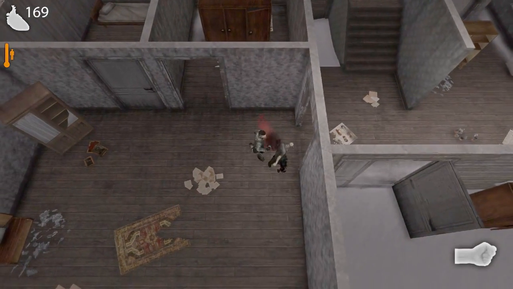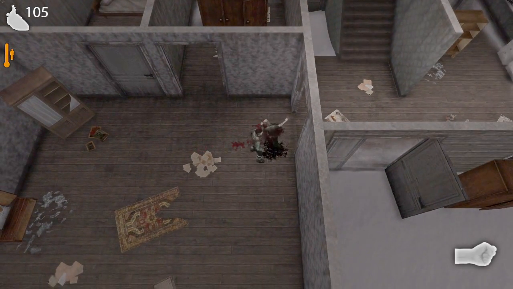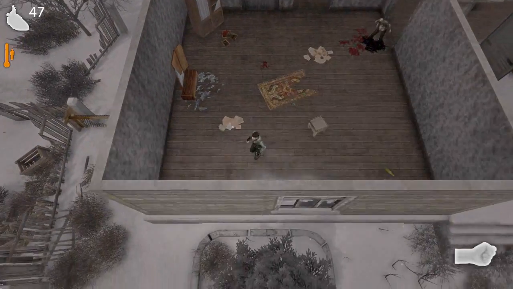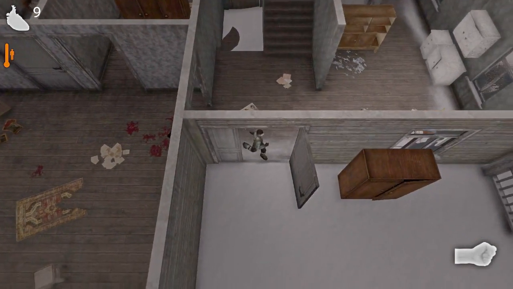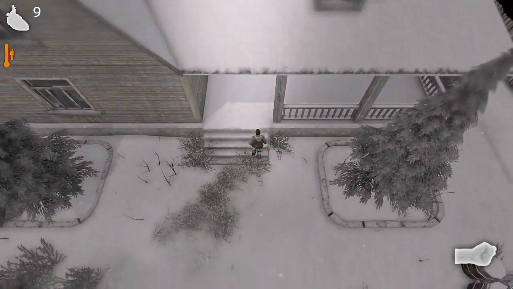Oh god, there's a zombie! Punch the zombie! Punch it! It's gonna kill me! Oh god, it's like a machine gun. I'm so dead. 25 health. Leave me alone! Close the door, close the door. Haha! 9 health, fuck you! I beat you!